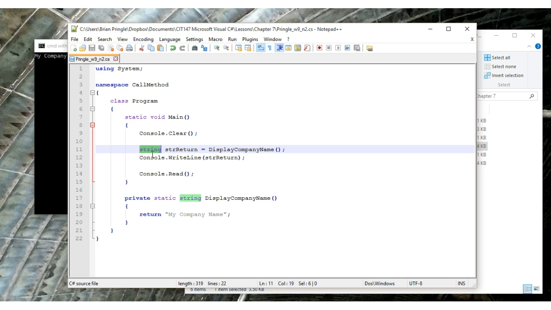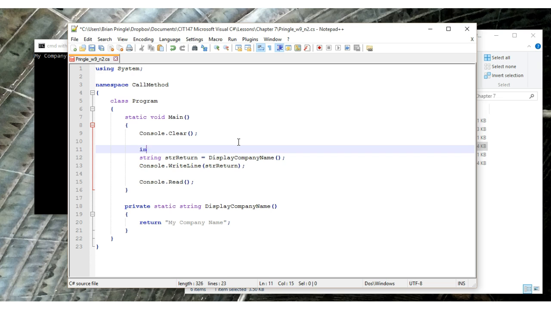Well, you've done that before, because you'll do something like, let me add a new line here. So you'll say int answer is equal to Convert.ToInt32, and then in parentheses you'll do a Console.ReadLine. That's a method. Okay, so Console.ReadLine was a method.